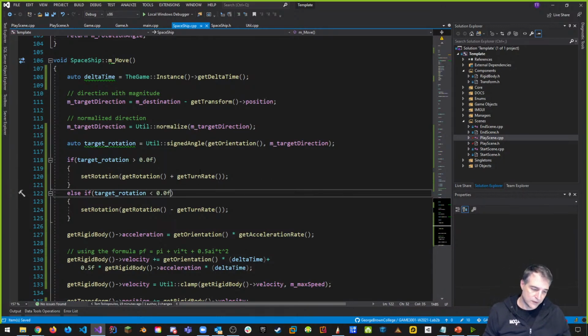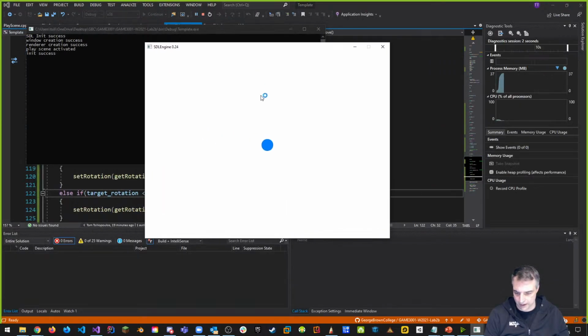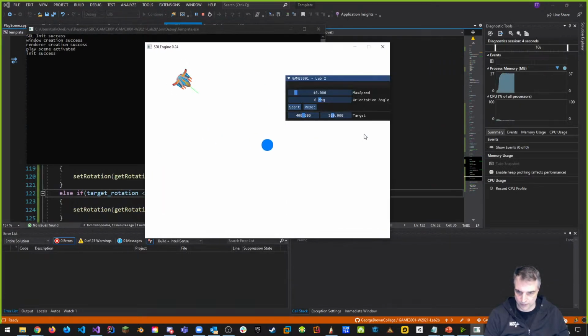And now, if you've done everything that I've done, and I know there's a lot of little moving pieces today, if I press play, then I should see something that looks like this. Now this is closer to how Seek should look, except for my little jitter problem, which I'm going to fix in a second. It kind of looks like a rocket ship on ice, but that's what Seek looks like. It either passes through or comes very close to the target, then switches around and keeps going forever. And that's what it should look like.